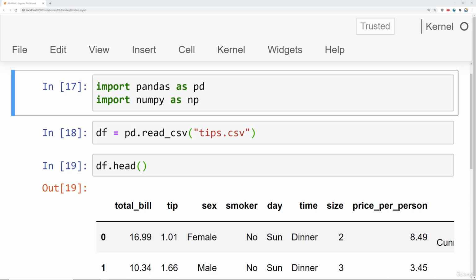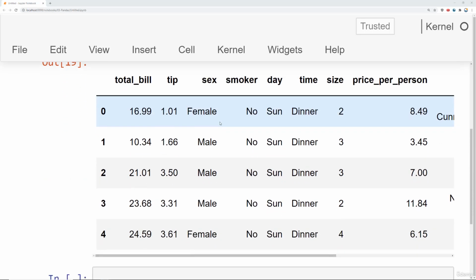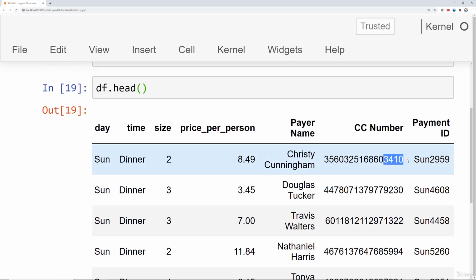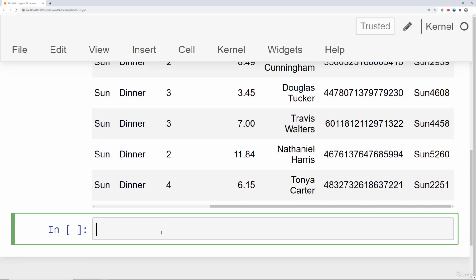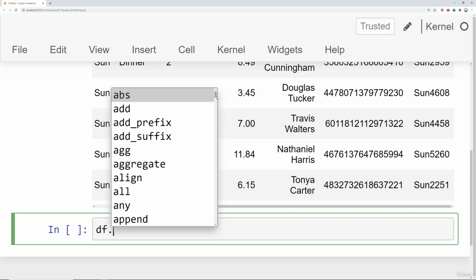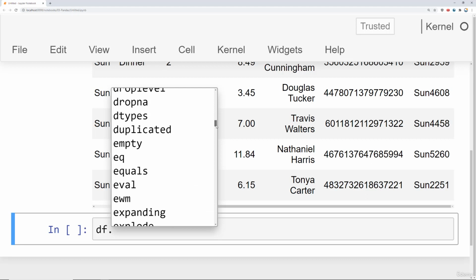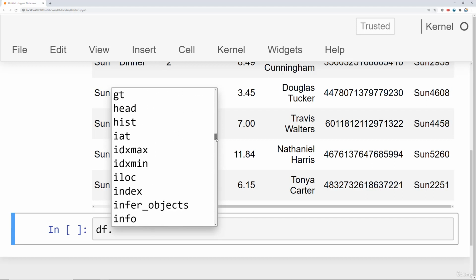is probably one of the most useful things to know when you begin to become skilled with Pandas. So we have here a df.head(), and we have this data frame. And let's imagine that I wanted to, for whatever reason, grab the last 4 digits of this credit card number. Well, something I could do is I could try to say df. and then hit tab here and explore the list of methods and see if there was something available to me that would maybe try to grab the last n number of digits in a string of some sort.